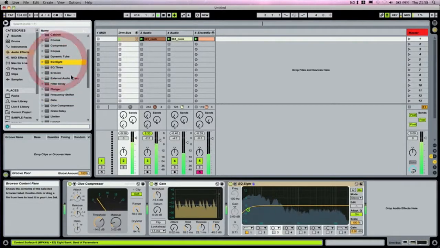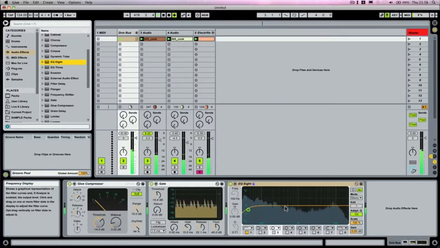And last but by no means least, we've got our EQ8. Now, the first thing you can see when I load it in is it's got a frequency analyzer built in, which is just amazing. It's something that third-party plugins had up until now, but now that Ableton have it, and they've really improved the sound of the EQ8 as well, there's really less of a need to jump to those third-party plugins. Why not use something that sounds just as good, uses very little processor power, and offers you a few tricks that nothing else I've seen does.